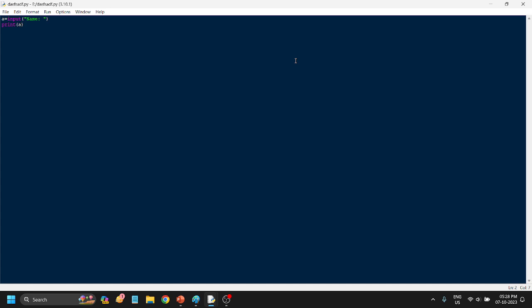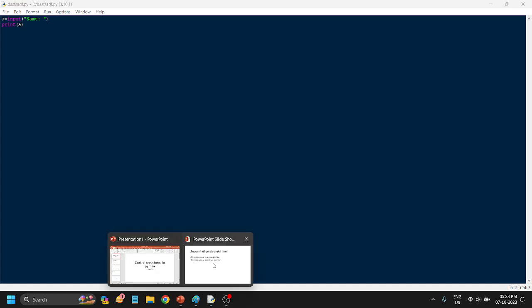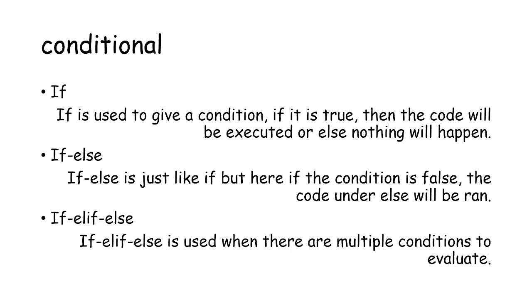After that, we can come on to our next type of code, that is conditional. In conditional also there are three other types of code: if, if-else, and if-elif-else. So the if one is used to give a condition, and if it is true then the code will be executed, or else nothing will happen.